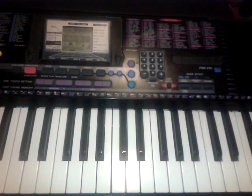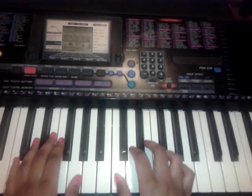Hey guys! So in this tutorial we're going to learn how to play a beautiful song by Lana Del Rey called Bel Air. Now I especially like the introduction of this song, it's got a really good introduction. And as usual in my tutorials, I'm going to split the song up into sections. I'll play a section in full first and then we'll go back and learn it. So I'm going to start by playing you the introduction.